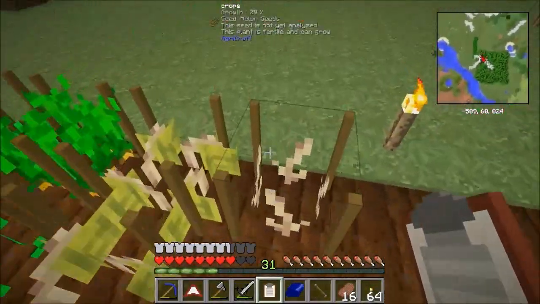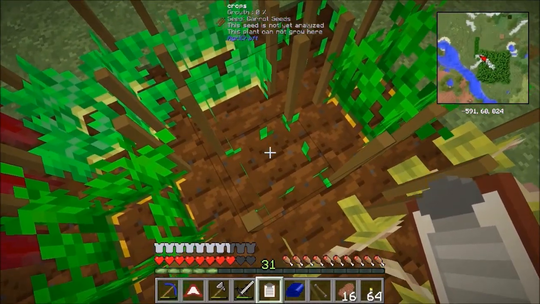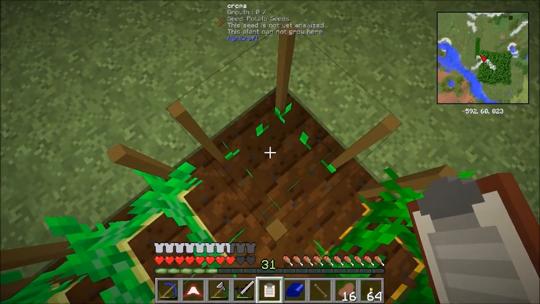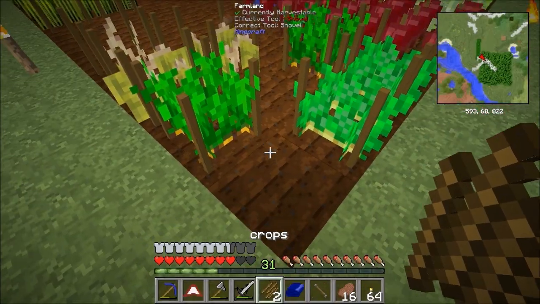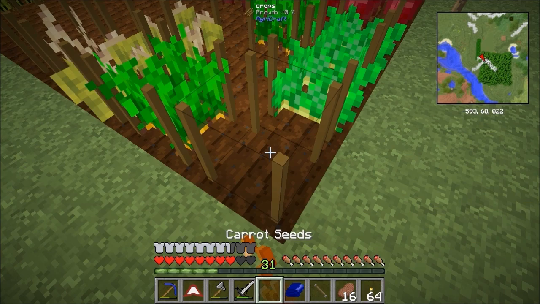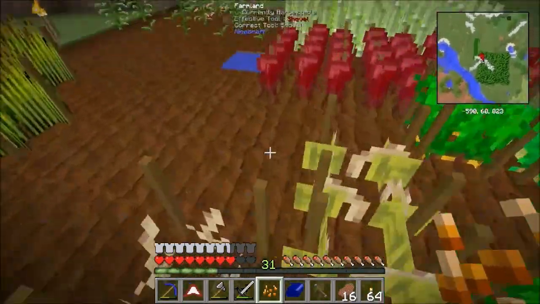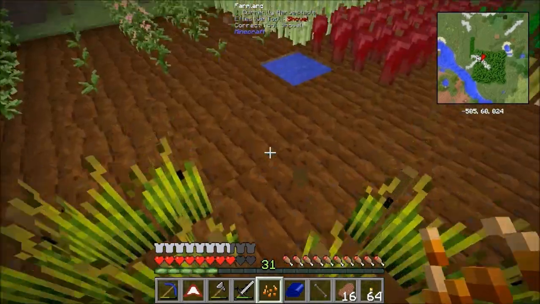Just notice with these, some people probably noticed earlier in the video, some of these, if you look at this one there, crops, carrot seeds, this seed is not yet analysed, this plant cannot grow here. So some of these cannot grow. This plant cannot grow here, so I don't know why. If I try the other way around, will the carrot go there? No, look, that carrot can't go there either. So I'm not sure if it's a light thing or what, but they can't all grow where that one's the same. So I shall have to learn about what's going on with that.